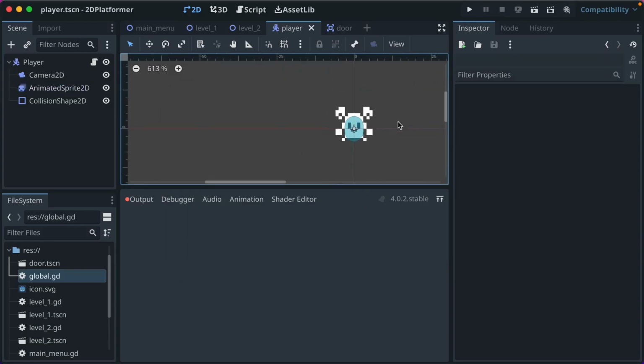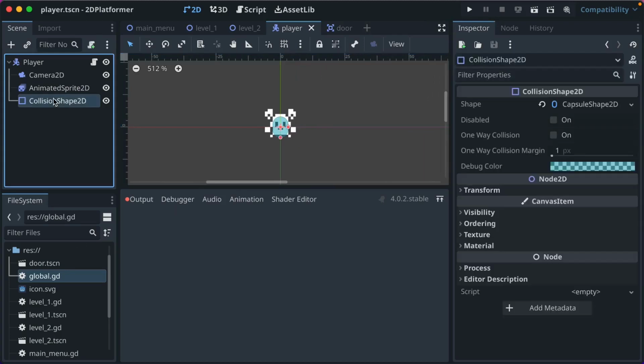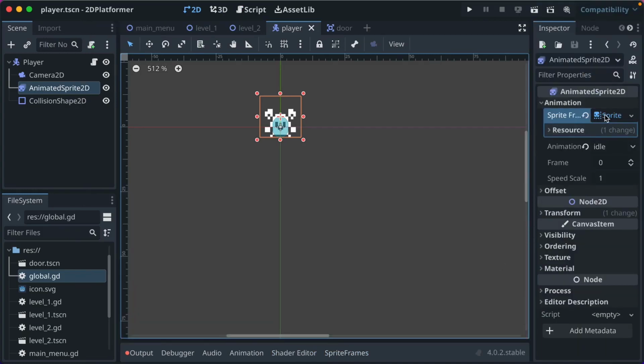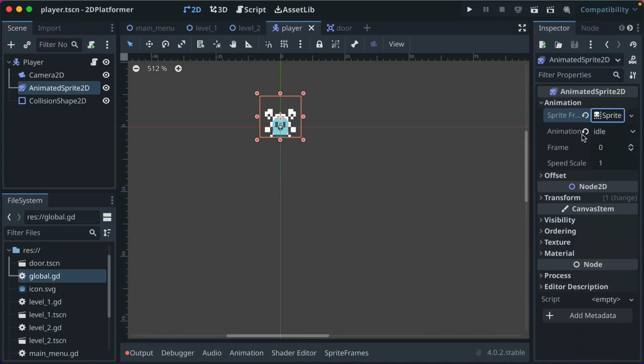So yeah, we got the player animating. That wasn't so painful, was it? We'll just recap. You click in the animated sprite 2D. The Godot inspector is really giving me a hard time right now. Let me minimize sprite frames. You click into here, into sprite frames.